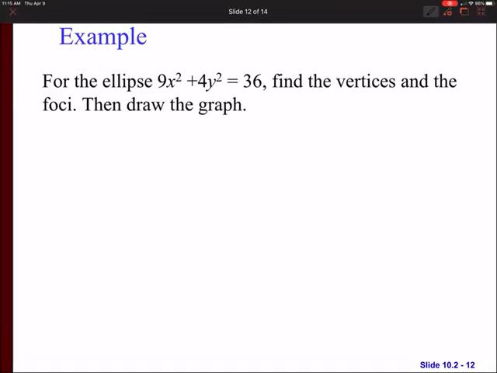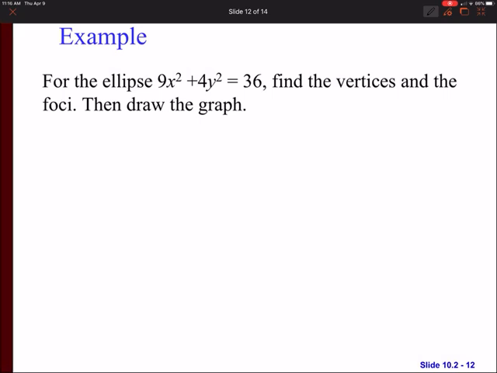All right, moving on. Let's do some more examples on ellipse. In our previous examples, we were given characteristics about its graph, and we sketched it and then found the equation. Here they give us the equation of the ellipse, and we want to find the characteristics so that we can graph it. So with this equation, we're given 9x squared plus 4y squared equals 36.